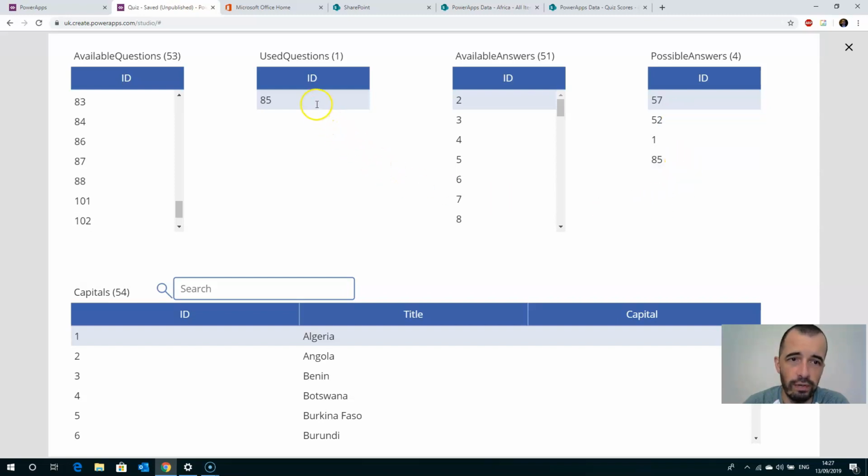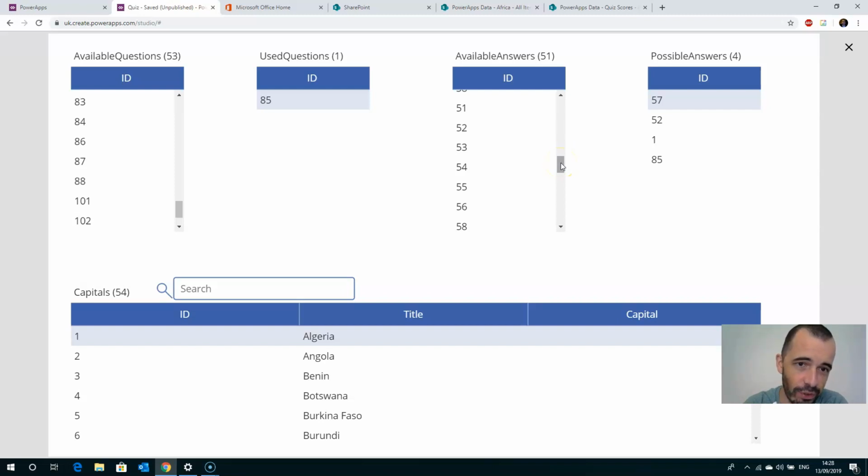So 85 should be here in possible answers, and there it is. Then there should be 3 other possible answers, and again, nothing in here should repeat. They should all be individual. 1 should not be in here, and it's not. 52 shouldn't be in here, and it is. Of course, one of them will be an available answer. 52 is an available answer.